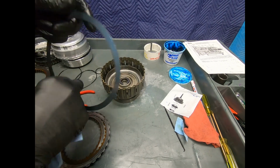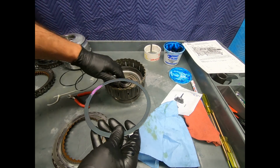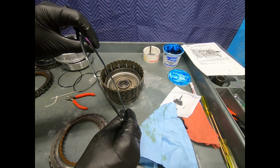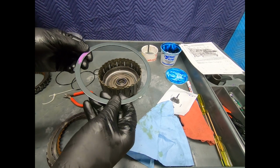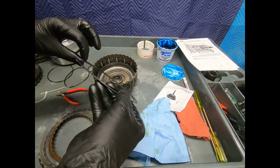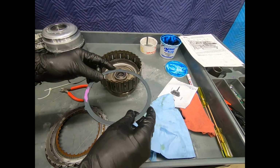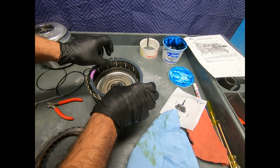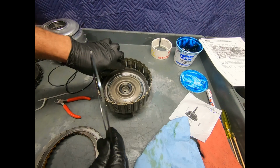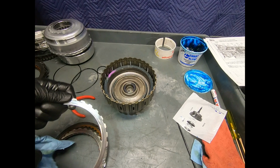Now Mercedes likes to use this little diaphragm spring, goes down against the apply piston, kind of acts as a cushion there as I apply the clutch. And of course, obviously, now you want to look carefully at how it's designed, but here, of course, the dish portion is forcing up, just like a saucer. And of course, I've marked it here so I can note. Oftentimes there's a witness mark, though, where it's been making contact with the piston, so it's pretty obvious. And then we'll go ahead and load the clutches.